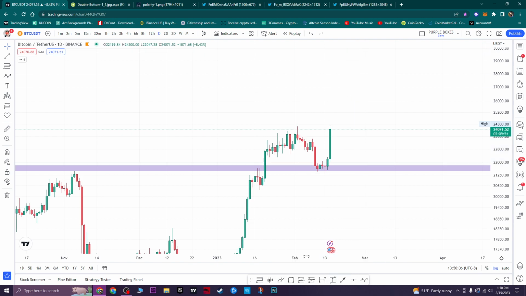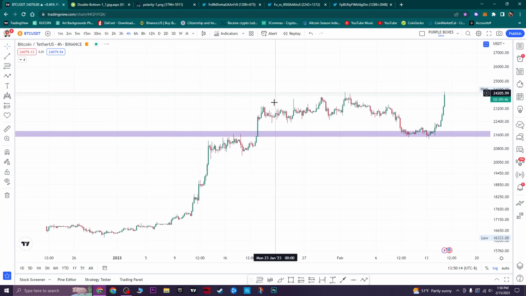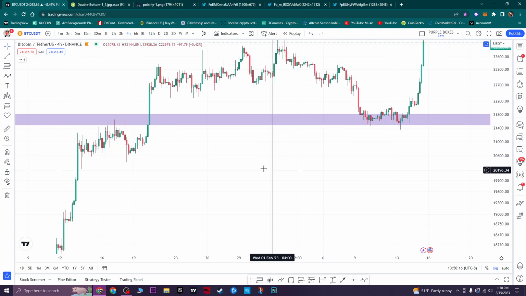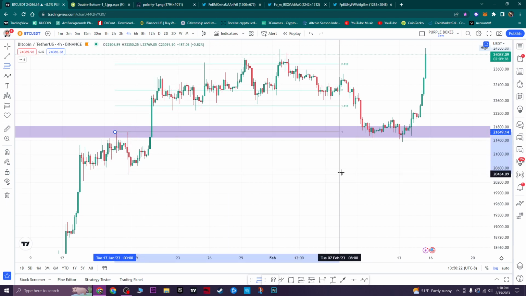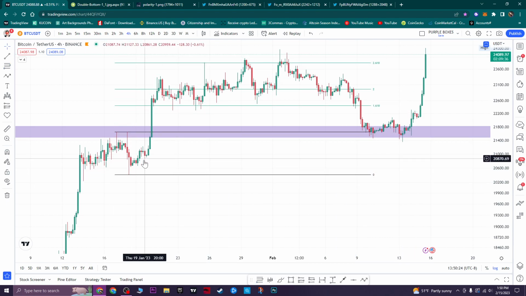How do we know that these levels are as important as I say they are? Let's go ahead and see. How much do they matter? Okay, so from the swing high, again, to the swing low, what do you notice? So this is 0, this is 1, this is 1.6, right? Resistance, support, more resistance. Look at all these wicks. Wick, wick, wick. Trying to hold the line. We have to hold the line.